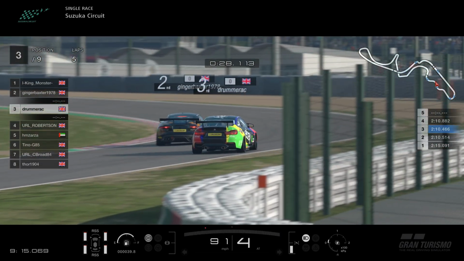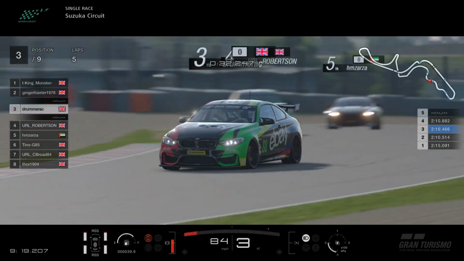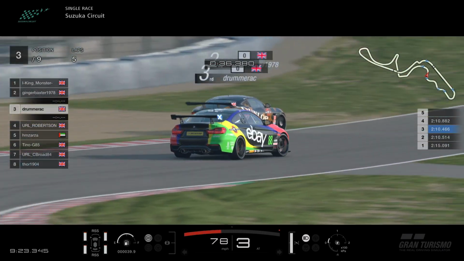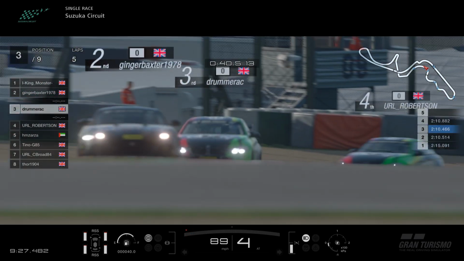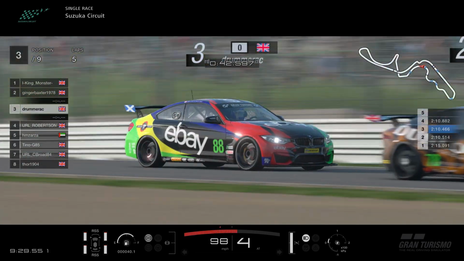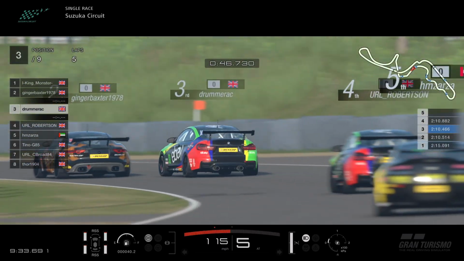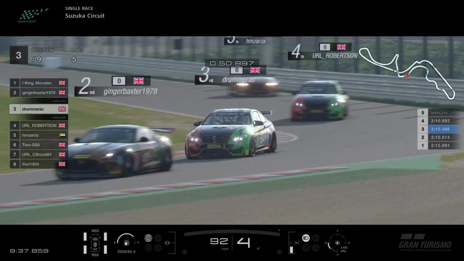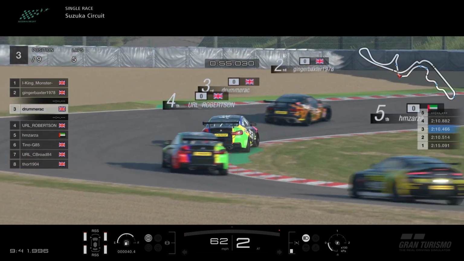But a little battle likewise between Robertson and Hamza behind them. Robertson just running a bit wide, but he's still there in fourth, so still doing that defending job. Oh, and Ginger again kicking up the dirt a bit, but maybe it's just his line through there. Now Drummer on the back of him. Again, it's just a matter of time, I think. Is he going to get him down here? You can pass there, but got to be very, very clean, so not quite along here.